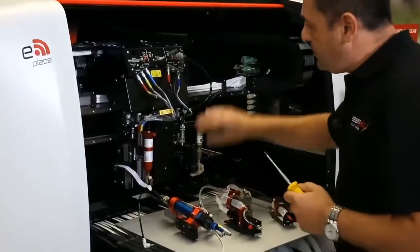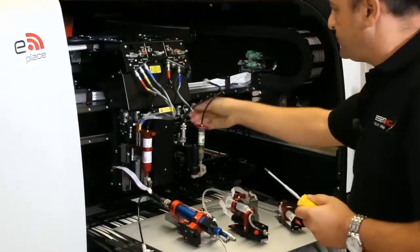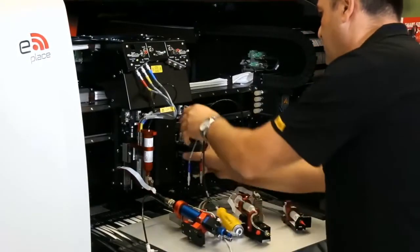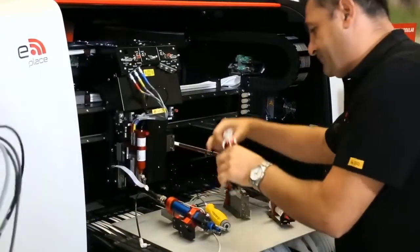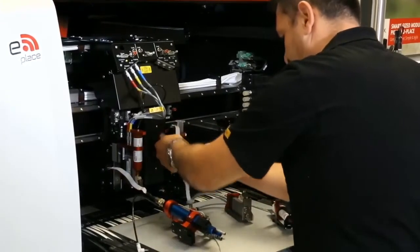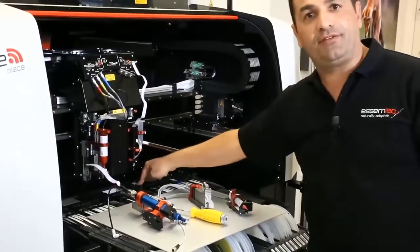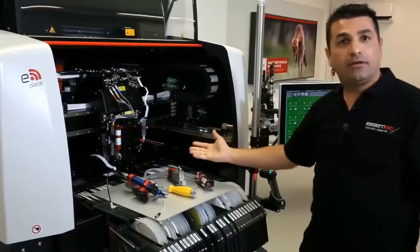Now, let's take this one. We are going to remove our DST valve. So we take only the plugs out, and the connectors are quick release. As you can see, the DST is out. Can you hold it for me? Now we will plug our micro screw valve in, and it's ready for action. Once again, it's ready for action. Okay, we need to calibrate the Z height. We need to calibrate the dot position with our crosshair. But as you can see, it's ready for action.